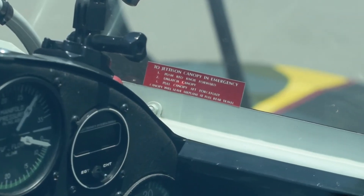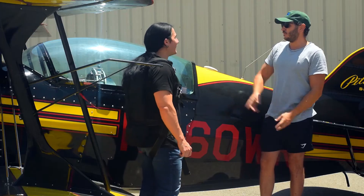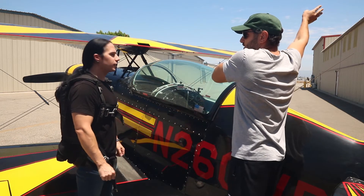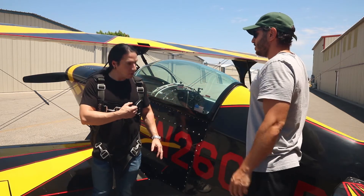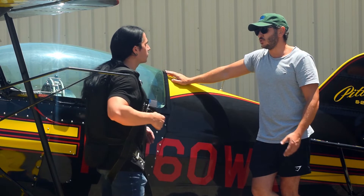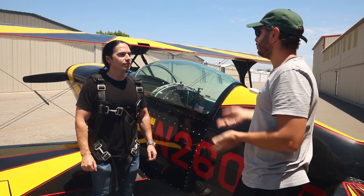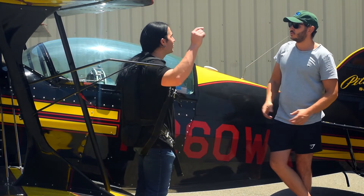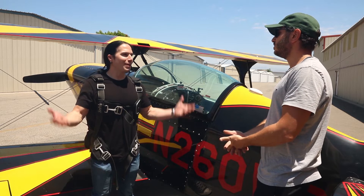Once the canopy ejects, it'll fly away to the back. At this point it's every man for himself. For you up front, the easiest way is to grab the handle on top, raise yourself, sit on the seat, and jump away from the airplane. As soon as you're clear of the airplane, grab that handle and pull it — that should deploy your parachute in about three to four seconds. It's an emergency parachute, so it will deploy quick. Keep in mind these are emergency parachutes, so they're basically designed to barely save your life. They're not steerable — you can't control them. It's wherever you fall, you drift with the wind. And you can't flare like a traditional parachute, so you just come down at whatever speed you're coming down at. But it's better than falling.